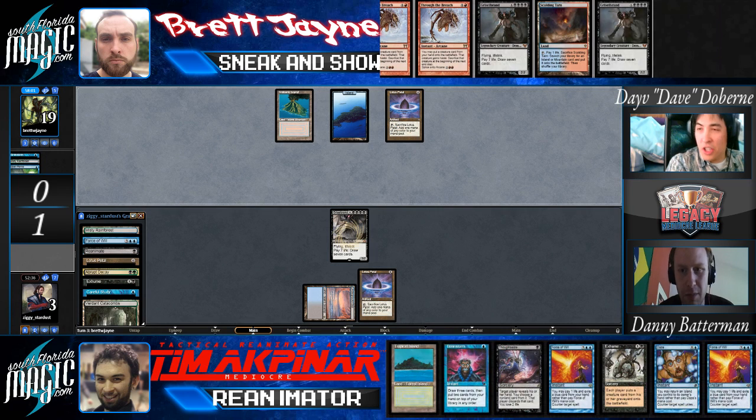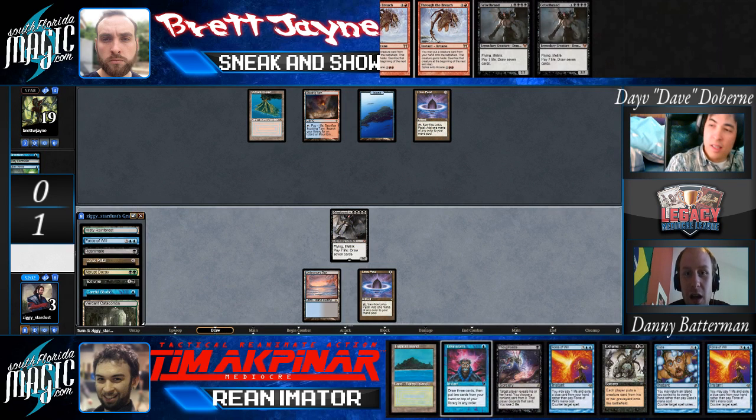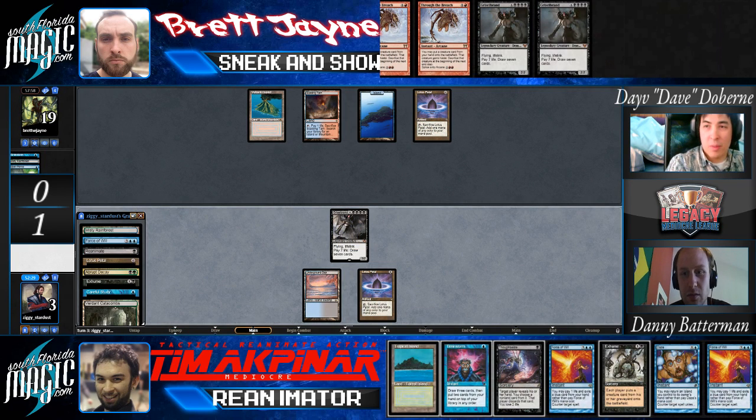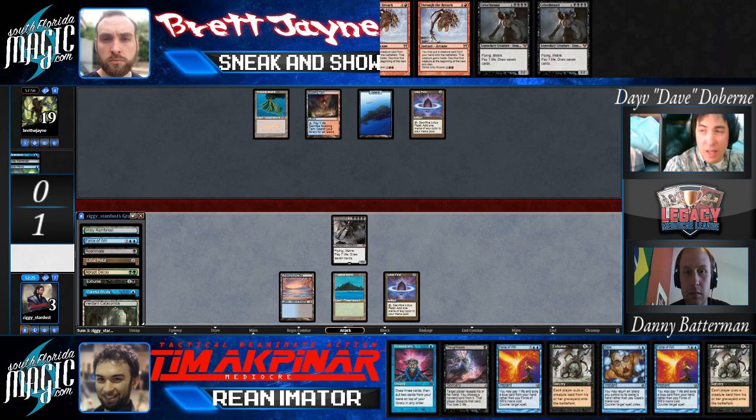Oh no, he has just double Force. Double Force, okay. Yeah, his hand is now small enough that we can see it all. Yeah, it just totally doesn't matter. Brett can't cast anything this turn. Tim's going to hit him and then cast Thoughtseize. Thoughtseize plus 2 Force of Will should be good enough against any 4-card hand.